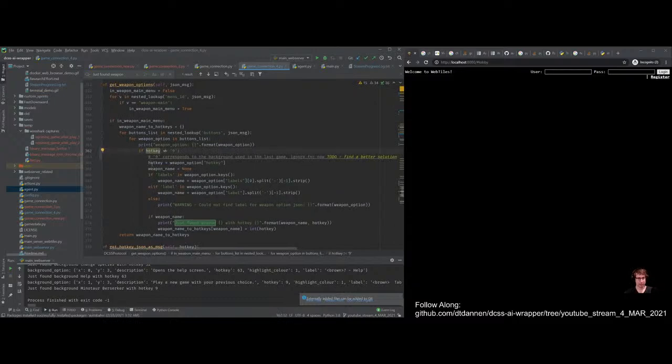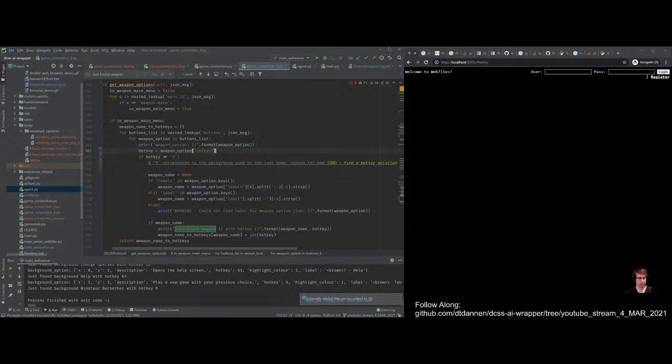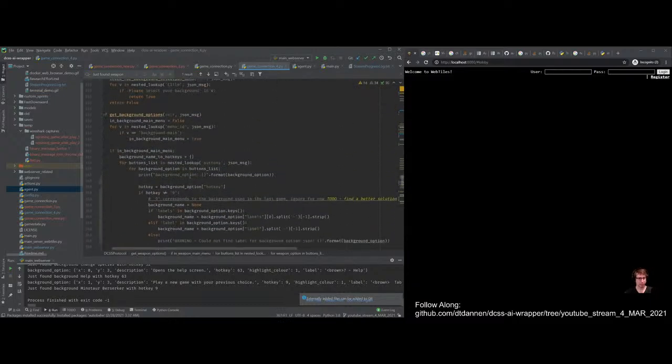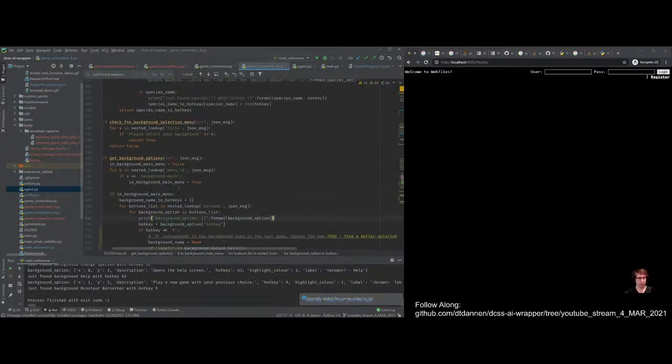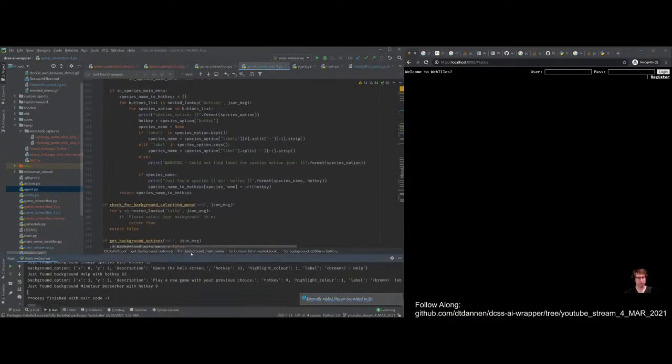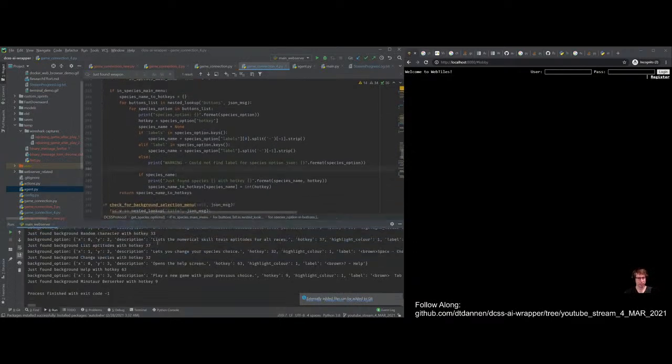Yeah. Except we're gonna put this line first. Oh, if I copy that directly, does that mean no? This is background option. Yeah. Okay, and then let's do the same thing for... well, species wasn't a problem, I don't think. It got to background just fine. So let's just play again.